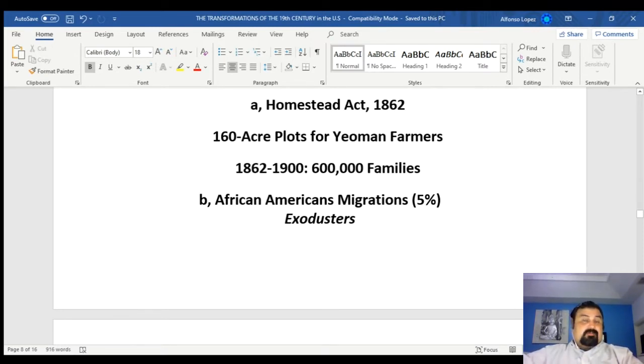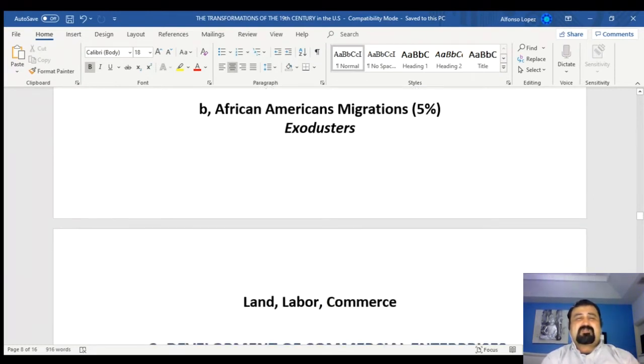So a lot of people applied in the northern states, we call it the Union, and many of them actually were given land grants, okay? About 600,000 American families are going to move into this region starting in 1862 all the way to 1900. In that more or less 40-year period, we're going to see the transitioning of large groups of people into this region. Of course, they're beginning to establish their own farms. We're going to see the creation of hundreds of thousands of new farms in this region, particularly the Great Plains.